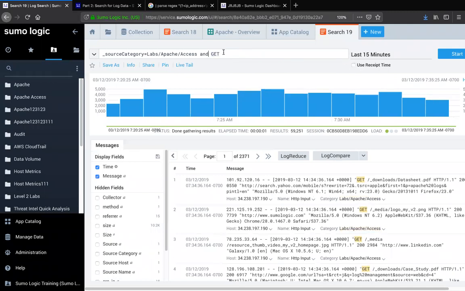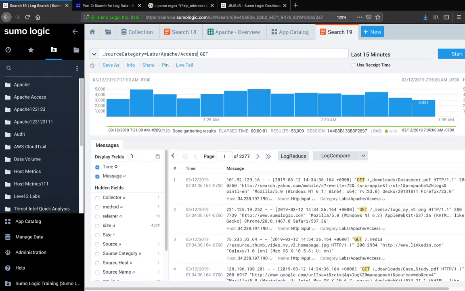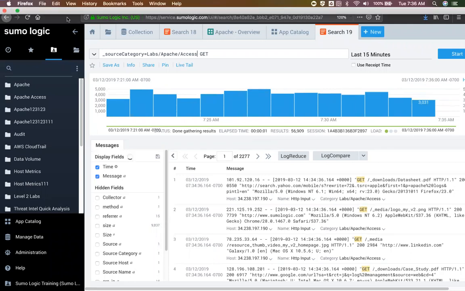The word AND is implied here. So you could write this query with the AND or without it. It's going to give you the same results. So it's just more personal style as you get more comfortable with the syntax in the query language. But now you have a query. So now let's build upon this a little bit more.